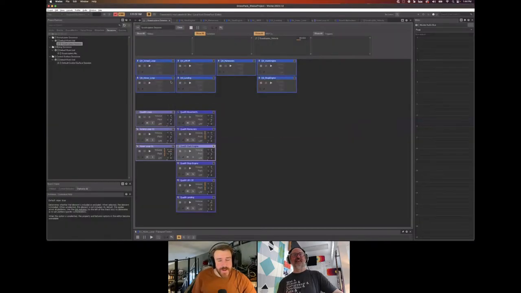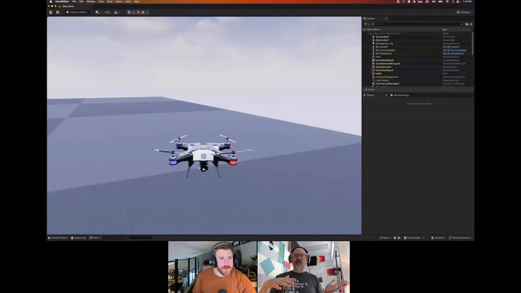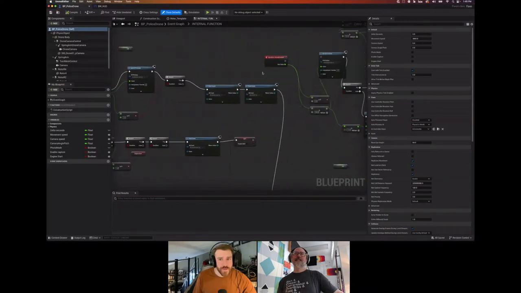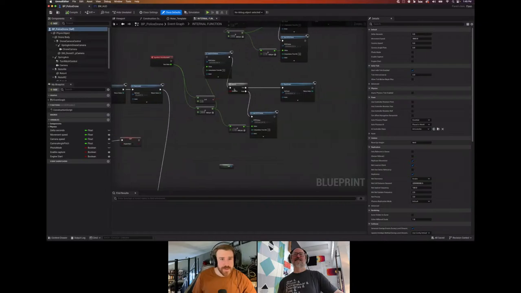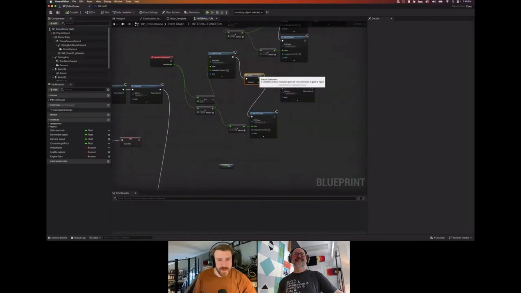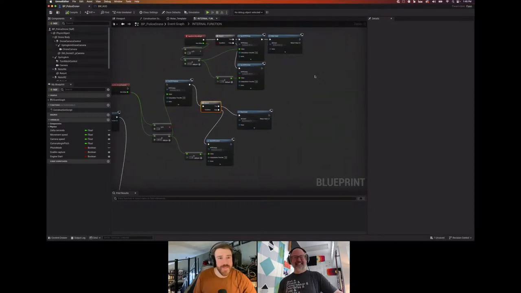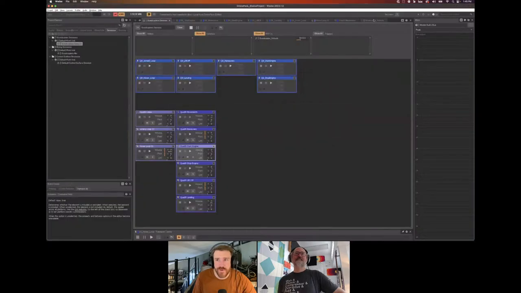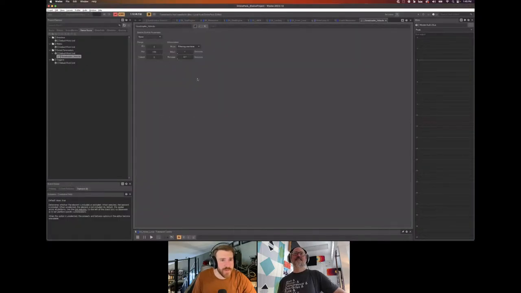Perfect. So how are you handling the ducking of the loop with the turning or pivoting of the copter? Yeah, let's take a look at that. I'll pull up the blueprint first. We'll try to make sense of this as much as you can make sense of a blueprint that you've never seen before. We have the input axes for the quadcopter's movement, and they're going to control a game parameter I created for velocity.